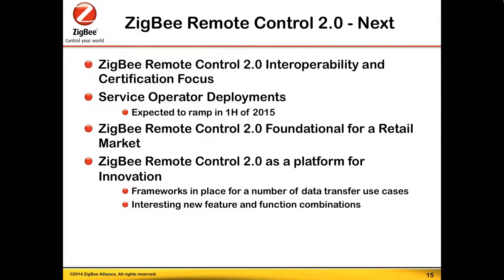And we also see ZRC 2.0 as a platform for innovation. There's a lot of frameworks, and you saw that from the previous slide, and they're in place for a number of data transfer use cases. And we believe that as the larger market adopts ZRC 2.0, we'll see a lot of interesting new features and function combinations come out from different developer communities and consumer electronics companies around the world.